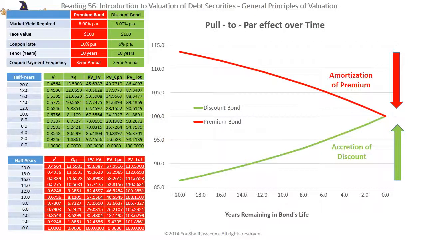What's interesting to note here is that since the coupon rates of both bonds are symmetrically distributed around the YTM, there's a 2% difference either way from the discount rate required to the coupon rates of both bonds. In keeping with that, the prices of both bonds are also symmetrical around par value, and they continue to remain symmetrical throughout their lives. And as you can see, other than time, no valuation related variable has changed, and the prices of both bonds converge to par value as the bond ages.